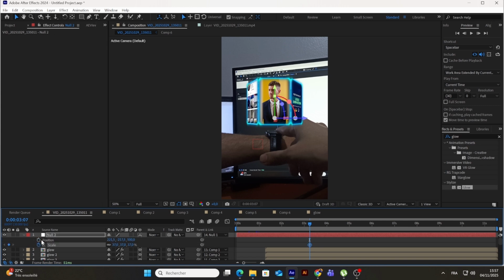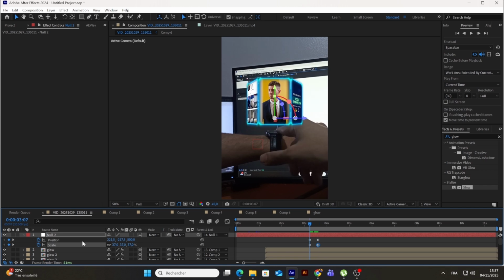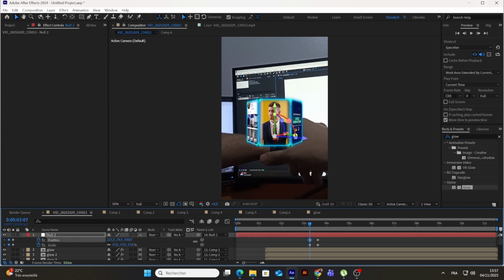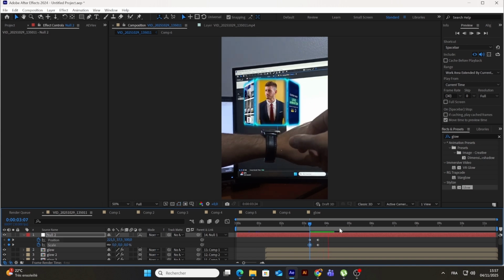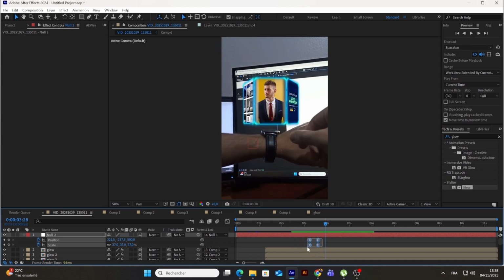We'll animate that using scale and position. Make them easy ease and start the rotation.